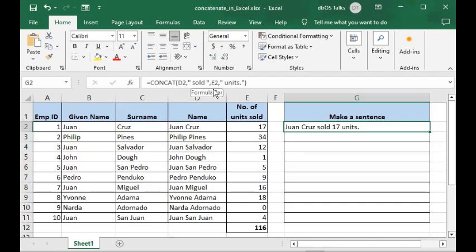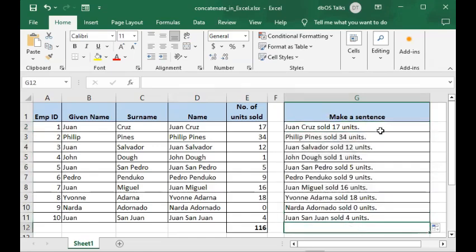Then the next thing we want to add is the cell value of cell address E2, which is the number of units sold right here. And then comma, followed by a string value called units with a leading space, okay? And it ends with a full stop or period. So that completes the sentence, okay? So again, if you want to apply that to the rest, let's just do this, right?